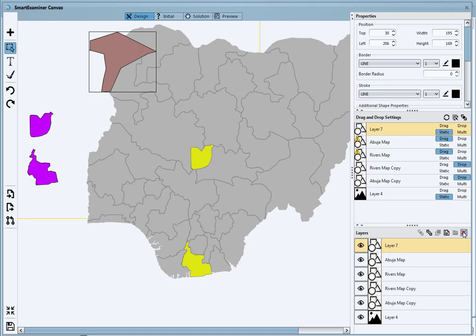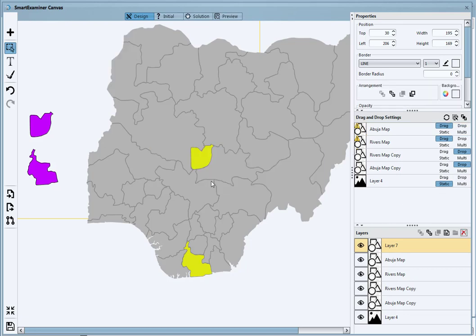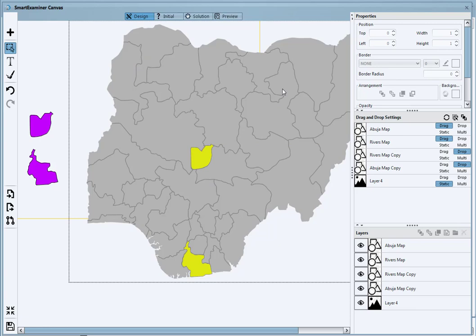I think I went back too much. Okay, so let's delete this. So that is why over here we won't be able to delete it. So these are some of the use cases for static items. You just want them to show up on the screen, but they're not really supposed to be movable. But for the drag and drops, you want to be able to drag and drop.